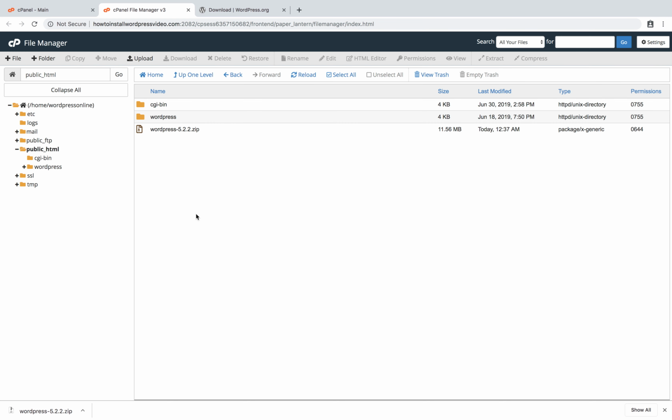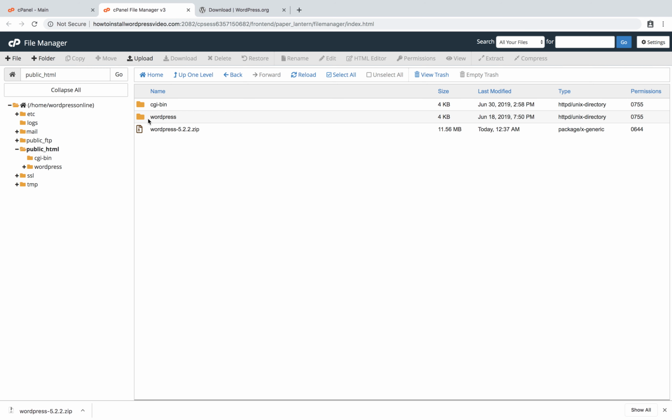Now, what it tends to do is create another folder with the name of the zip file. In this case, it's wordpress. As we can see, we've got all the WordPress files in a folder called wordpress. This is okay if you're going to have something else on the main part of the domain. I don't know whether you've got some other kind of system or project and you just want to install WordPress for blogging purposes. It's entirely up to you what you want to do with your website. In this case, I'm going to show you guys how to install it on the main domain rather than in a subdirectory or folder, as is the case at the moment.